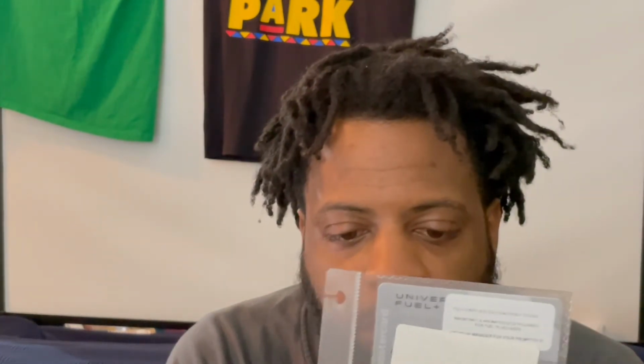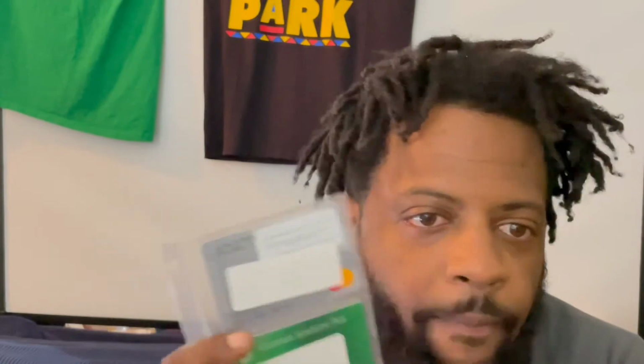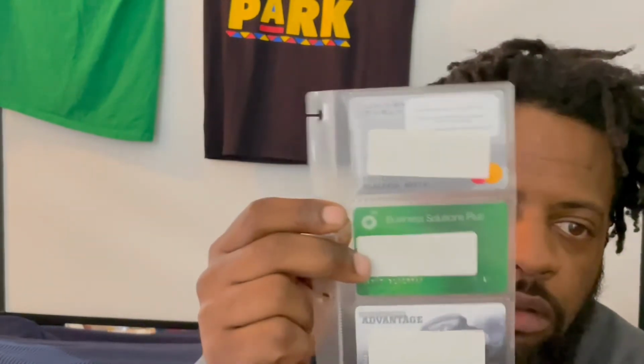Filling up my car, my fleet vehicles, driving around the city, doing tasks for my business. But like I said, the Com Data MasterCard, Universal Fleet MasterCard, it's the gold ticket. Use this card at any store you want. Followed by the Fuelman. So these are my top 3 I would apply for.